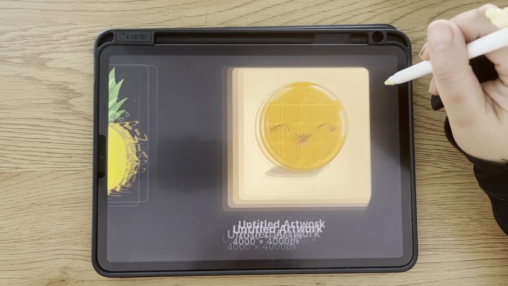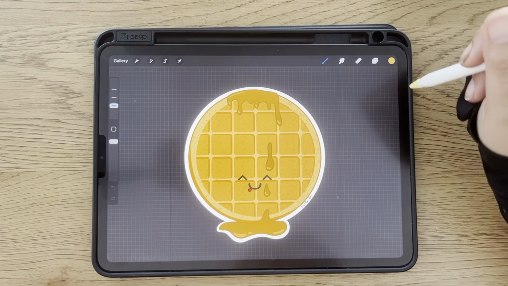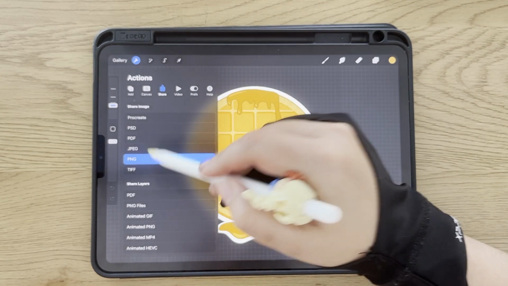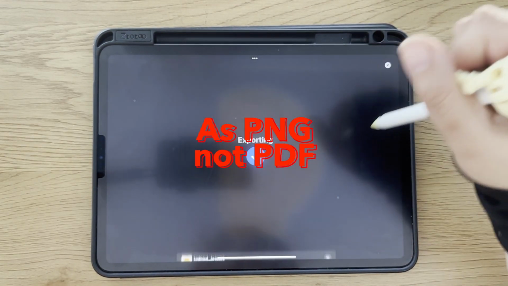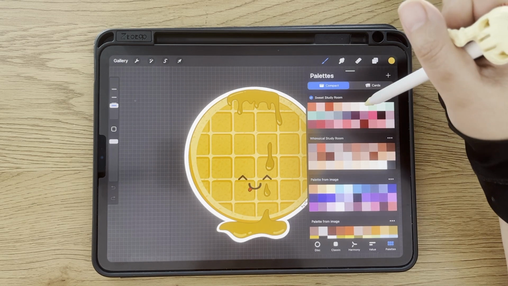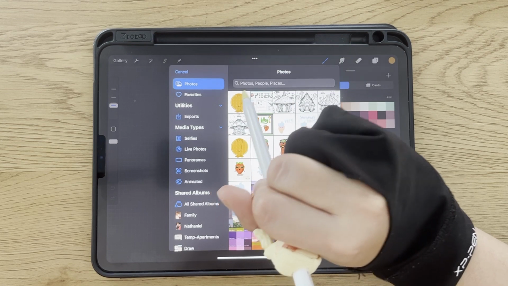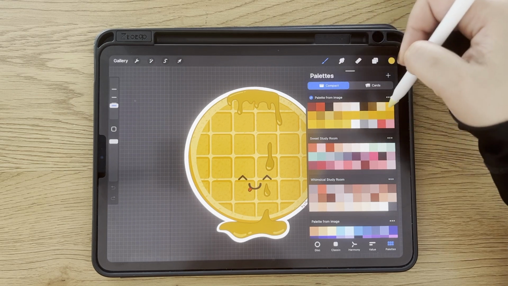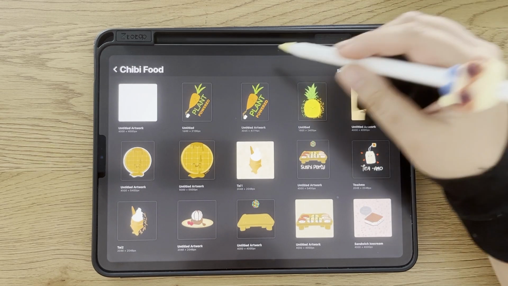Okay. So if you liked this waffle before, I want to make sure I have all the colors, and I'm going to export this as a PDF in my pictures here. Okay, and now I'm going to go to palette, and I'm going to import it from that exact photo. Great. So we have here supposedly the colors we used in this. Okay, now let's open this.